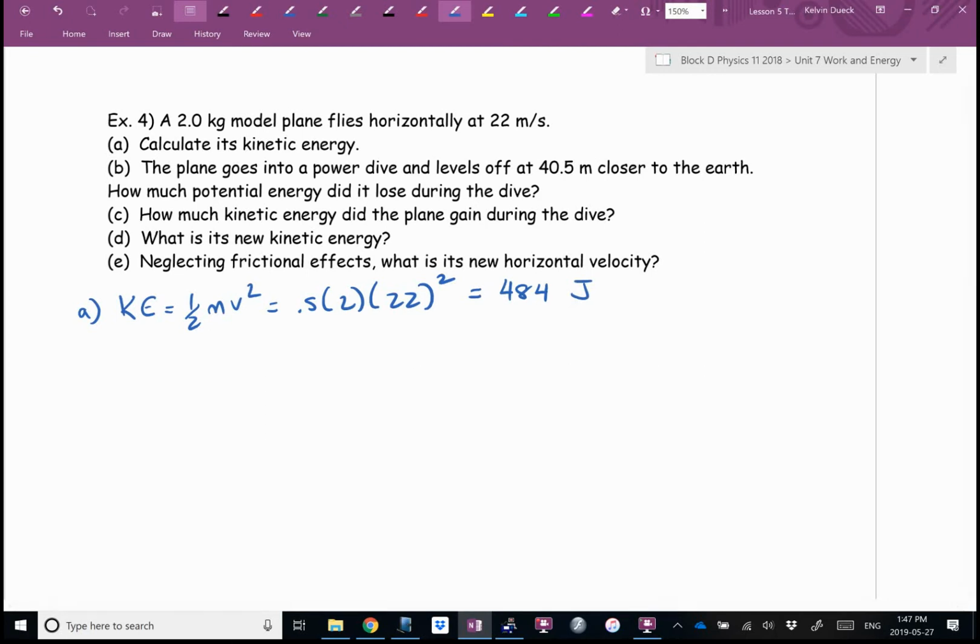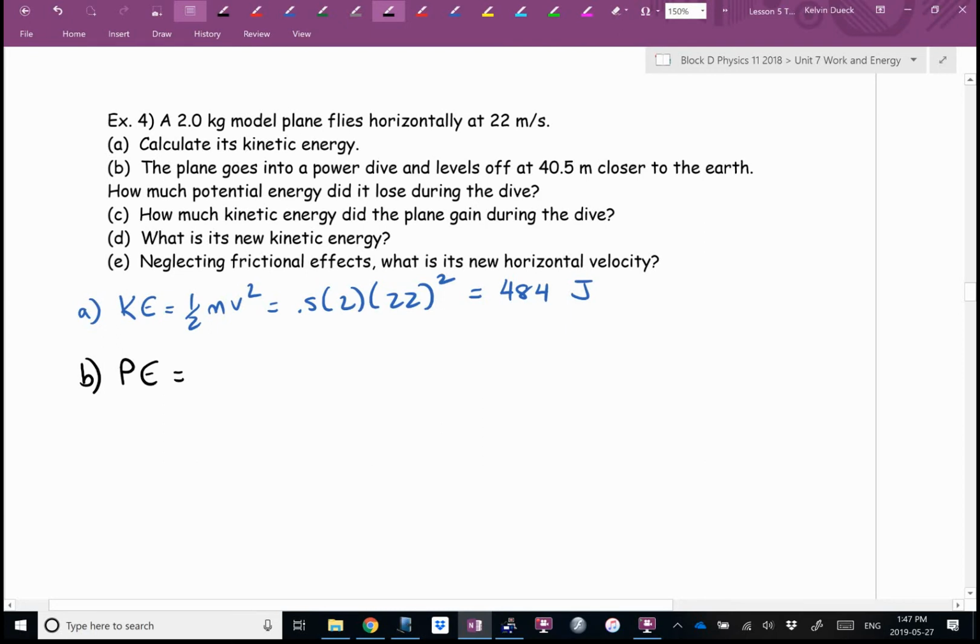The plane is up here, and it goes into a dive. When it goes into a dive, it's going to lose height. It's going to lose potential energy. Is that okay, Rowan? Yes. So what does B want me to find? How much what? Read carefully. It's also in your notes in front of you. How much? Oh, potential energy. Good. And Logan, how do I find potential energy? It's on your green sheet. Find it.